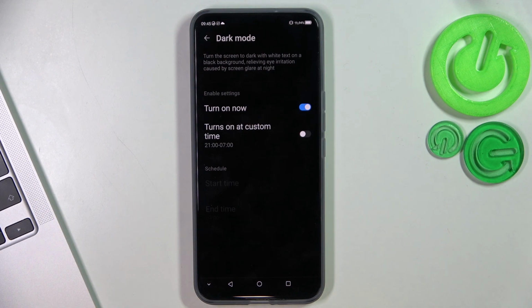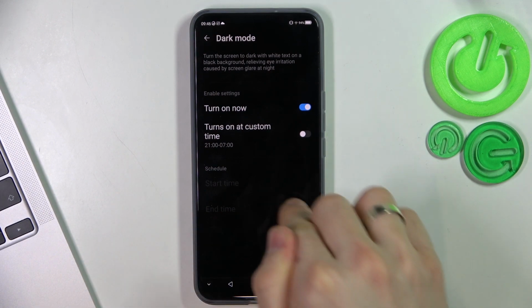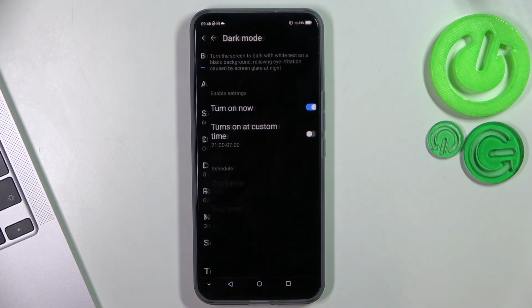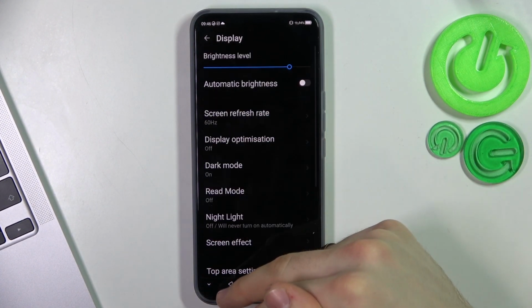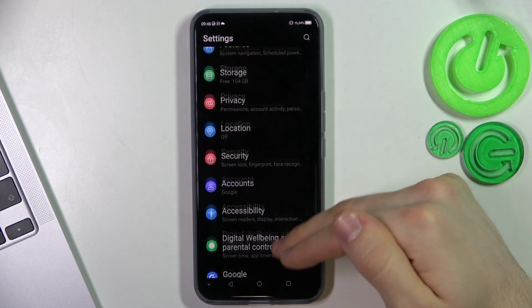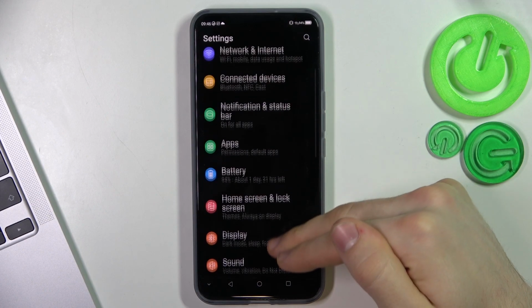So if you see black color on your screen, it means that lamps in this area are disabled. So in my case, for example, now more than 50% of my screen is just disabled and not consuming the battery power. So enable this mode, then scroll down in settings menu and find here battery.